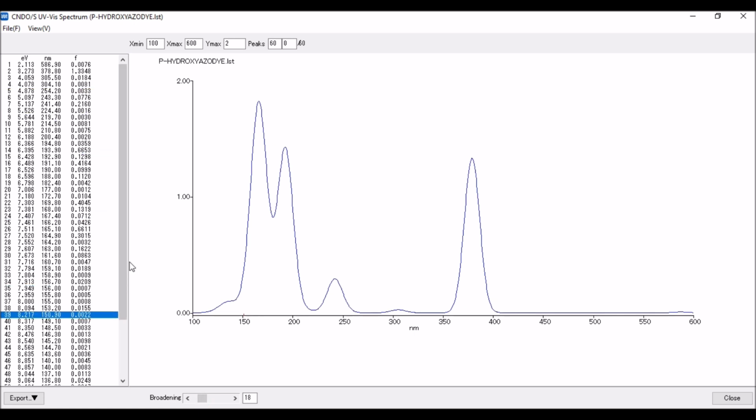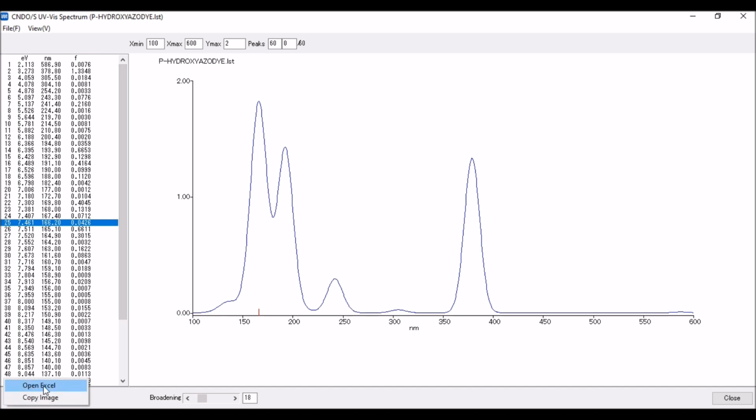You have all the plots, all the data is available here. You can export it to your Excel also. Okay, and you can plot in some graph making software. You click on the peaks. See, you get values displayed. See, I click here, I have the red line and you have the value for which it has the peak. And see, you have the peak, and you can get the absorbance value, right? The wavelength and absorbance, you can find it from here. Okay, so this is how your UV spectrum is being plotted using your WINMOSTAR.